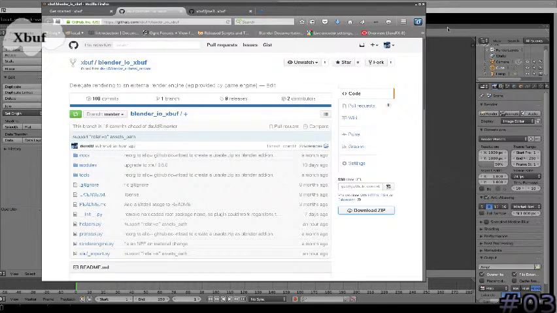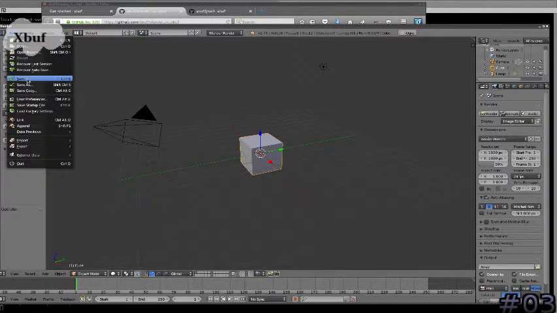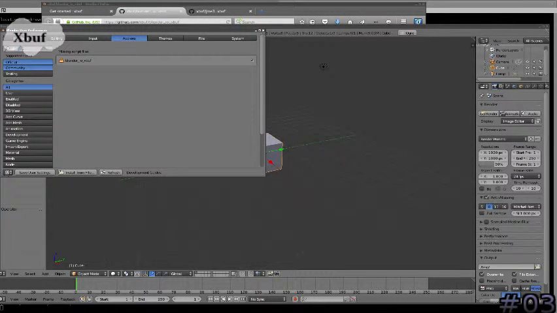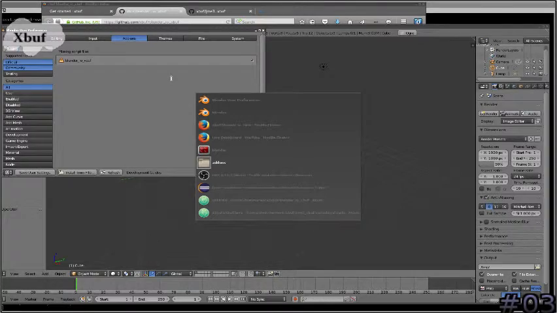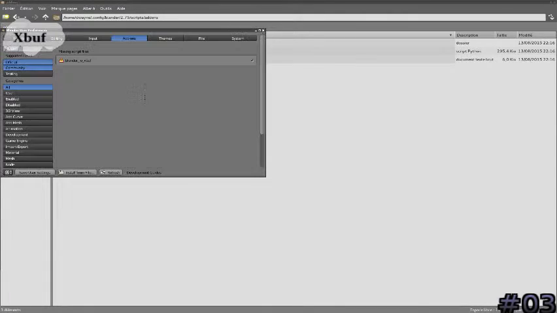Save. It's downloaded. I go into Blender, import your module. I don't already have it. Oh, I have, but it's not installed. Nothing in my add-ons. Okay.